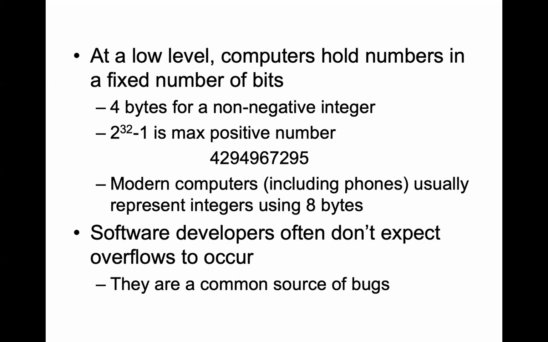Although it turns out that modern computers, that is to say almost any computer from the last decade or so, including your phone, almost always represent integers using 8 bytes and not 4 bytes. And so 8 bytes gives you a very, very, very large number. It is hard to overflow an 8-byte value, even though 4-byte values are relatively easy to overflow using things that you might do.